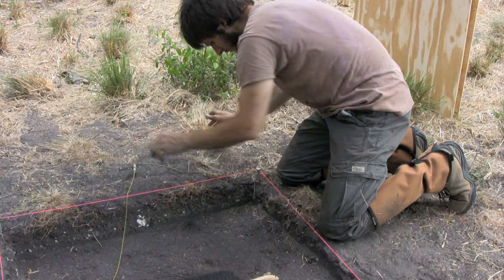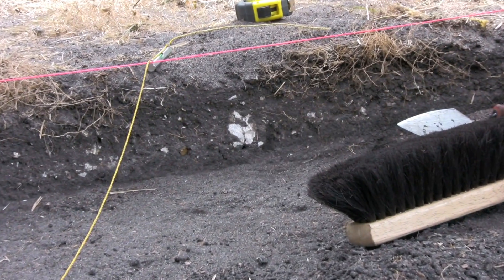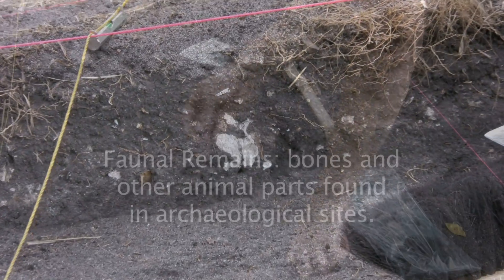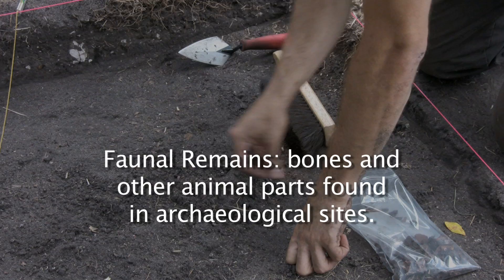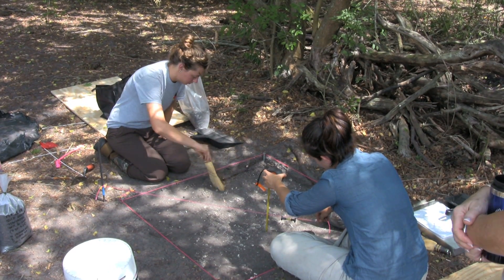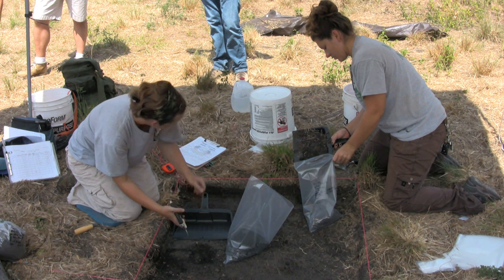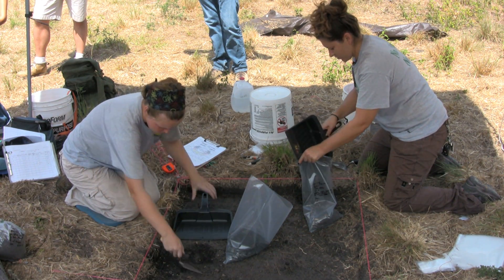As you can see here in the strat in the wall, there is a good level of gravel like you'd find in your normal Florida driveway. As soon as I got below it, a normal amount of faunal remains started coming up. For our first level, we sift and we take any artifacts, any faunal remains, and we pick those out, and then as we go deeper down in the levels, we bag those.